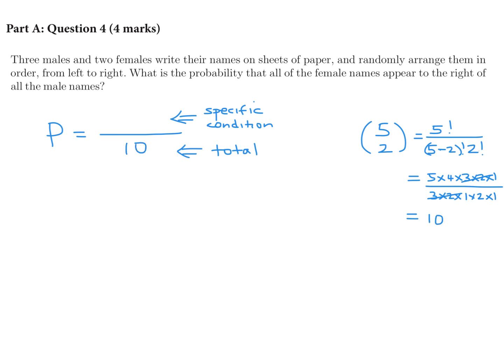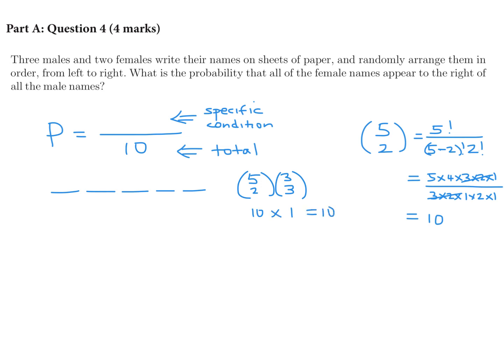Now, what did I mean by 5 choose 2? Well, let's make a little diagram. We've got 5 slots, right? 3 of them will be male names, and 2 of them will be female names. From those 5 slots, we have to choose 2 female names. That's what this is. From 5, choose 2. So from 5 slots, choose any 2 for the female names, and then by default, from the remaining 3 slots, choose 3 for the male names. Well, 3 choose 3 is just 1, and this is just 10, so that's why it's 10.